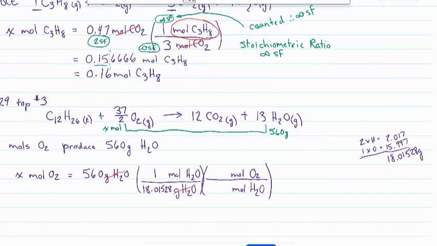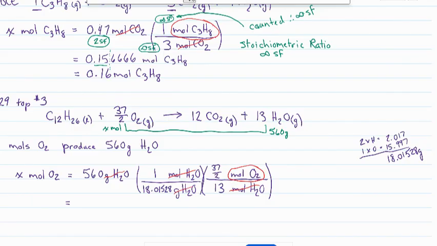Okay, where do we find this? This is our stoichiometric ratio. And moles of H2O is right out of our balanced chemical equation, in which case we have 13. And our moles of O2 happen to be 37 divided by 2. And we can put that in as a fraction if you want in your calculator, or just calculate it out separately. And when we pick up, we're going to check out our units now. So we have moles of water being divided, and we're left with moles of oxygen, which is our goal.